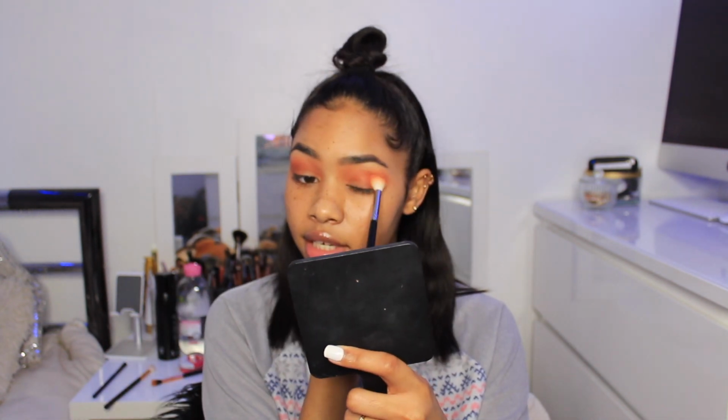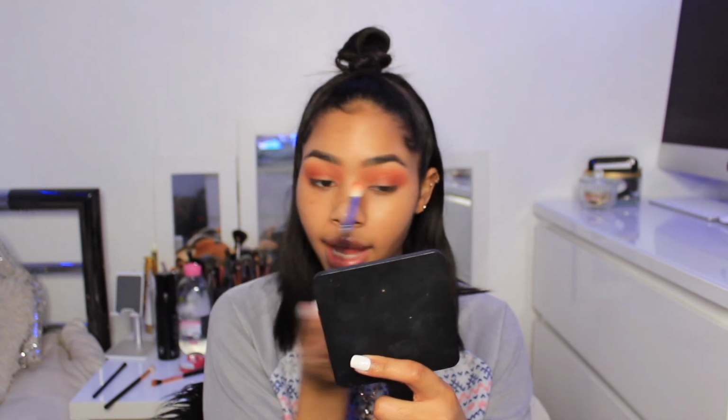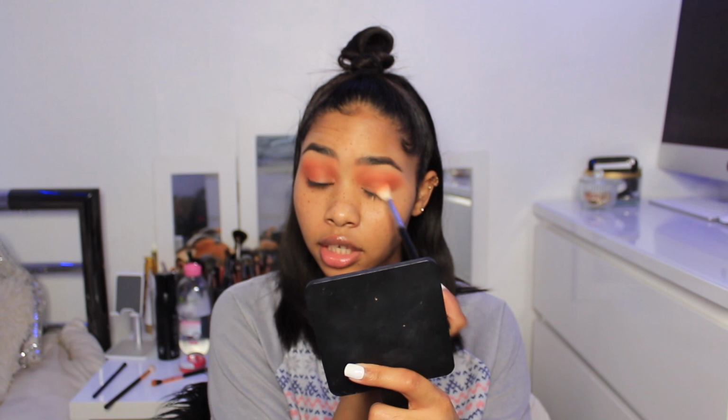So yeah, that's a little tip if any of you are struggling to blend. Hold the brush far away so that you can allow the bristles to do what they're supposed to do, as opposed to you trying to make it work, basically.